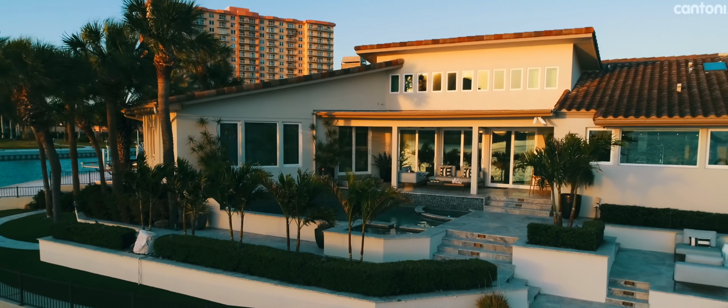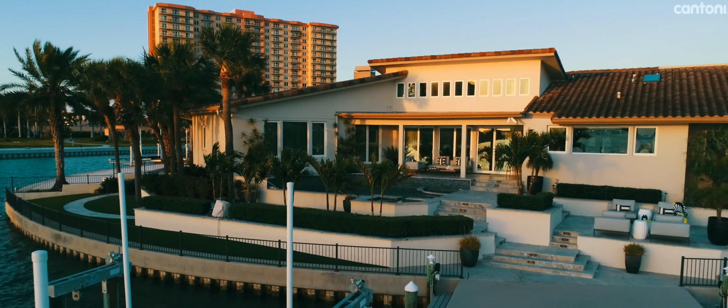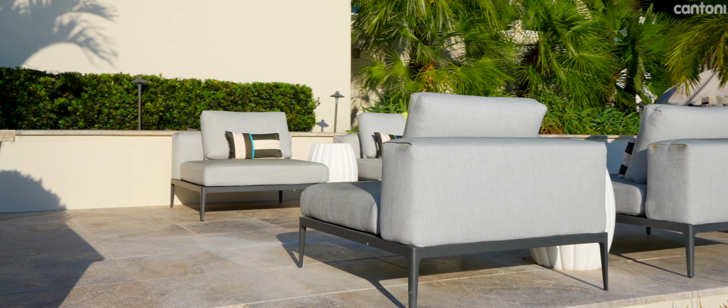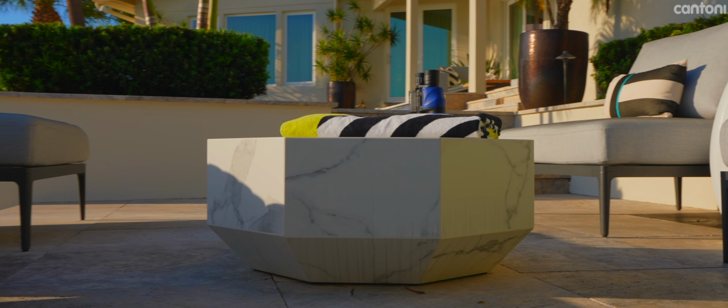The home is really nicely sculptured in the back with the landscaping and the different tiers and the pool. The client is spending a lot of time outdoors. As you can see, there's a nice breeze. The seating area isn't a lot, but it's enough to come out here, cook, finish up, and then take it indoors for dinner.